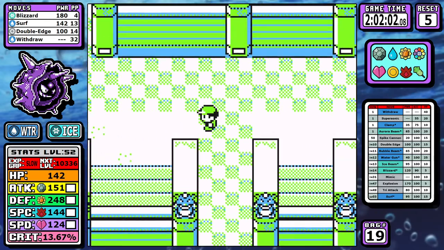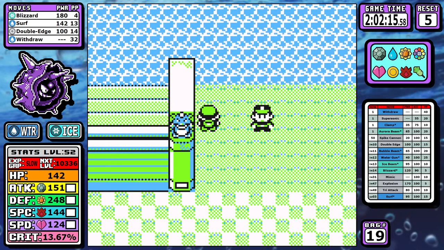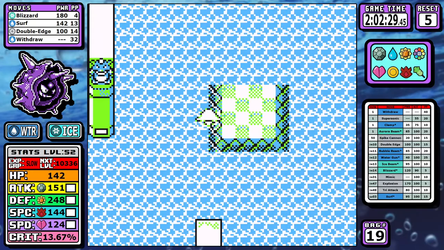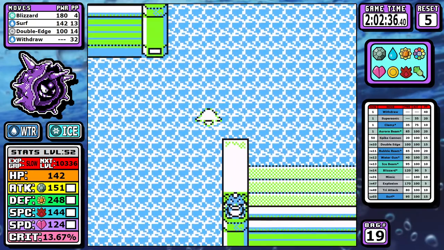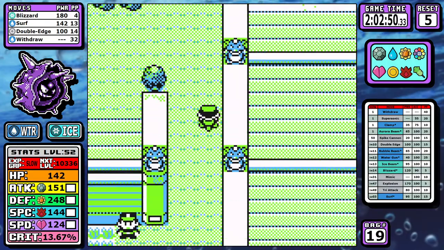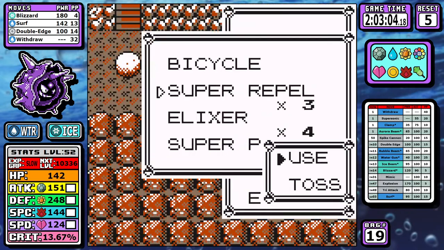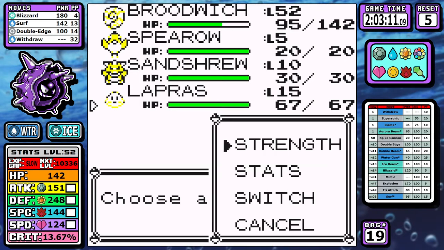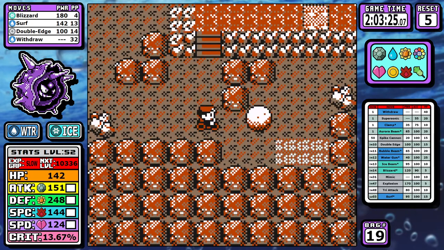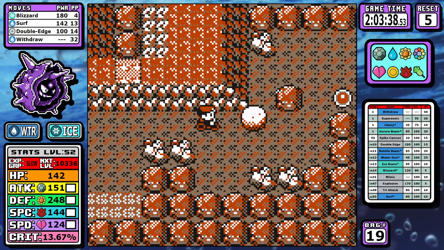I don't like to use the bike here because the corners are so tight and you're just going to Surf, it's really not that long. But getting up here in the right spot and using your bike does feel pretty good. I'm making a save state because I refuse to mess this part up. And now I'm just going to focus.